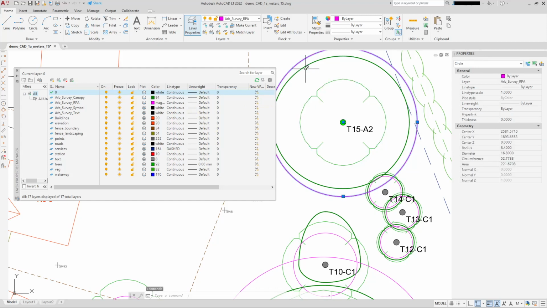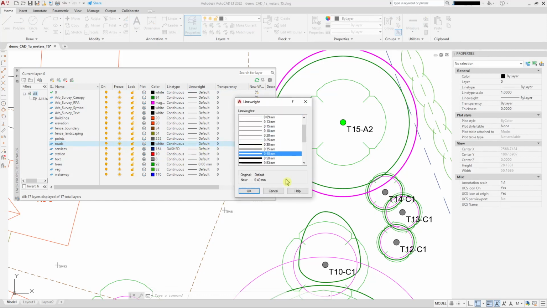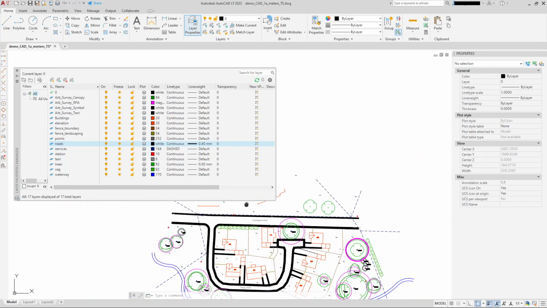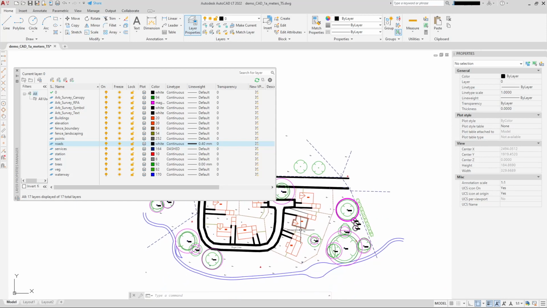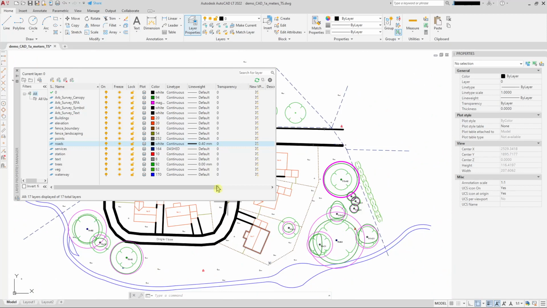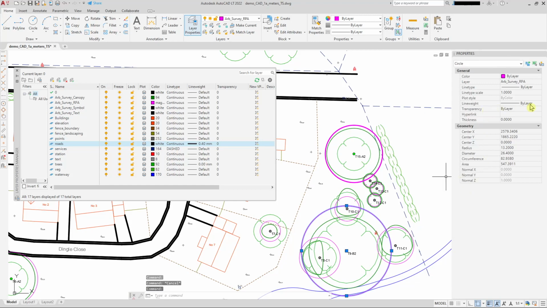If I switch on an entity and stick some line weight on it, it sort of highlights it, adds a bit of thickness. And if you do that by layer, let's do the roads. All my roads are really nice and thick now. And it's just like the colours, it's a time saver rather than doing them individually. You may have to separate one or two out if you want them to have different line weights, but generally it's a good idea to have all your entity line weight settings set to by layer.